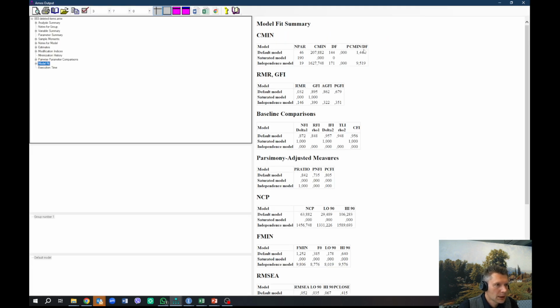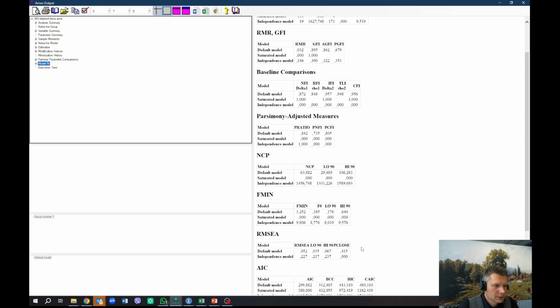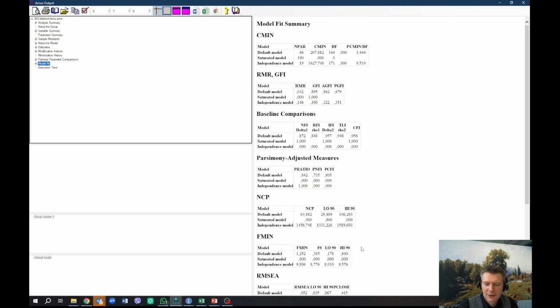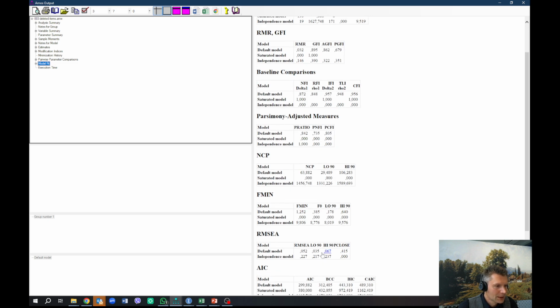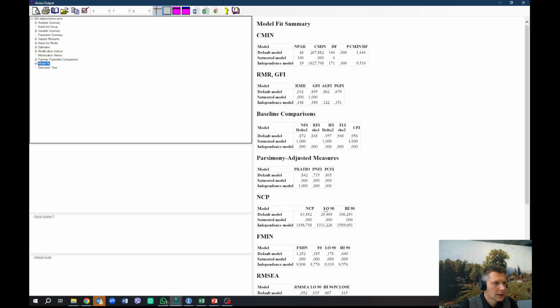Model fit remained actually good. Actually very good, but again the reason is that we have generated data. RMSEA is acceptable, should be a bit lower than 0.5, but it's still good, and all other indicators are actually good. GFI is not so good, but it's fine. For the confirmatory factor analysis it is more important than for the test.